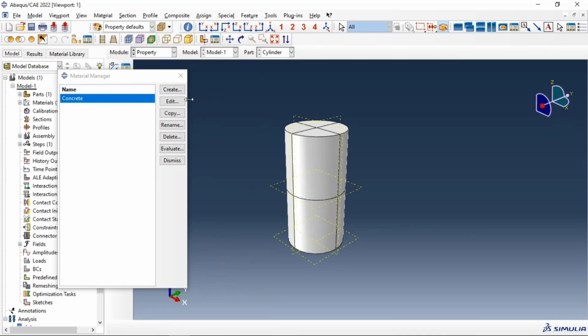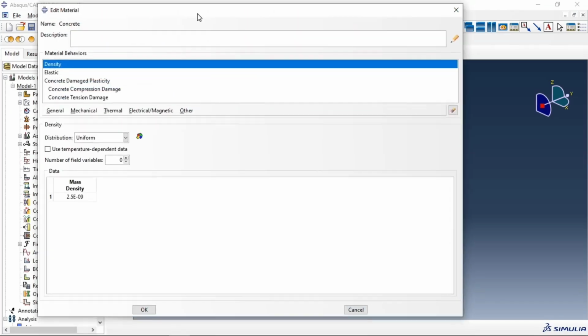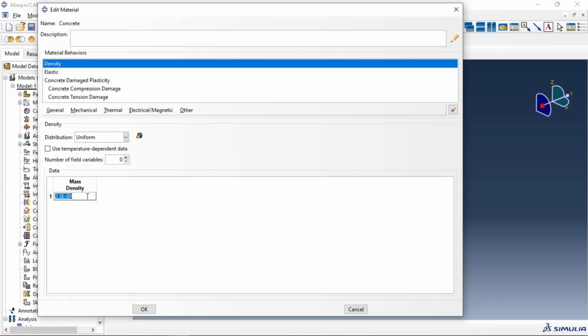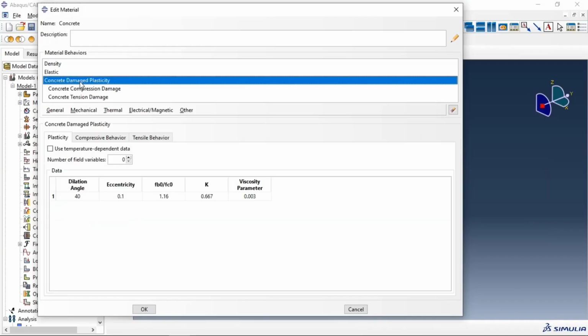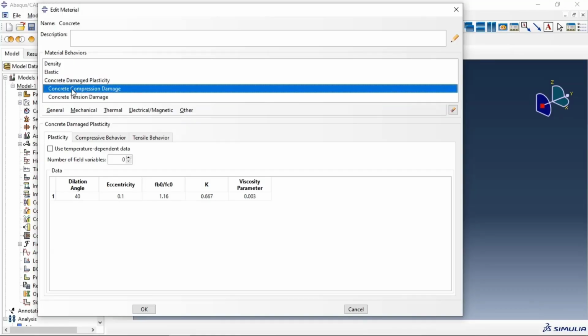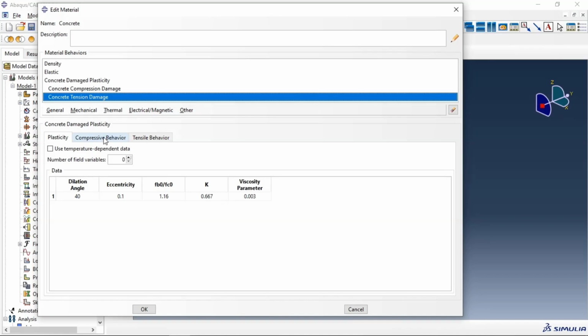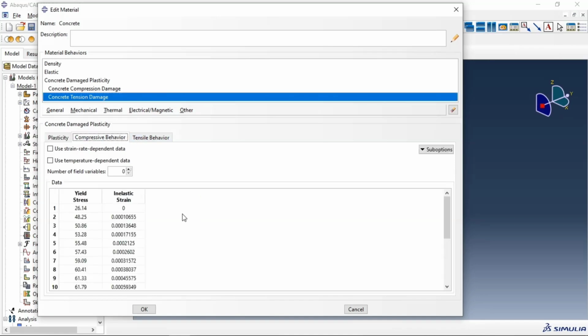Next, we'll define the compression hardening. This describes how concrete gains strength and then softens under compression. Compression damage you can also define. This represents the reduction in stiffness caused by crushing. You can similarly define tension stiffening. Concrete has very little tensile strength. Instead of suddenly removing tensile stress after cracking, tension stiffening allows us to gradually transfer the stress, improving convergence and representing the realistic behavior of cracks.